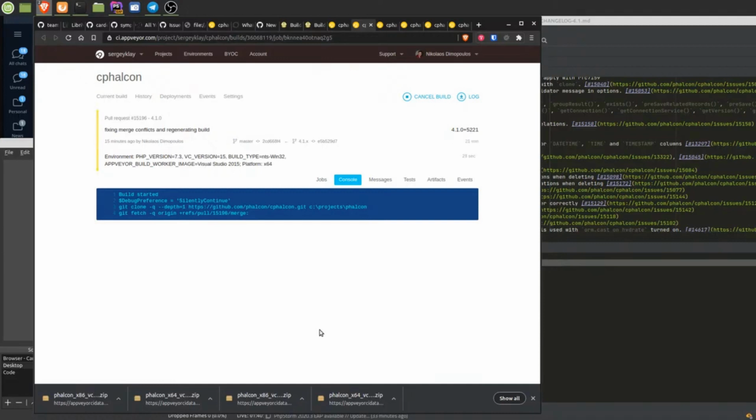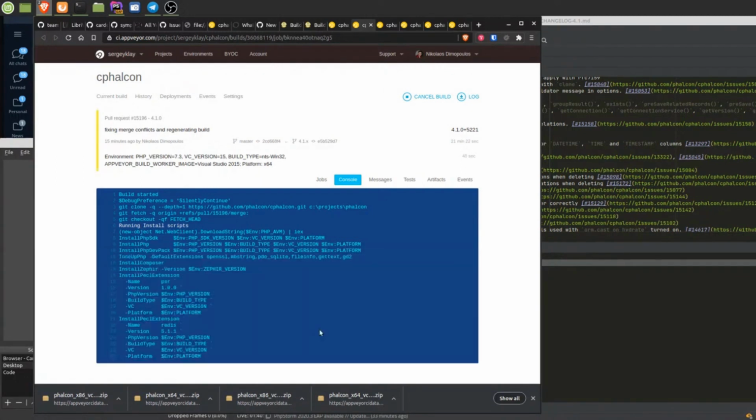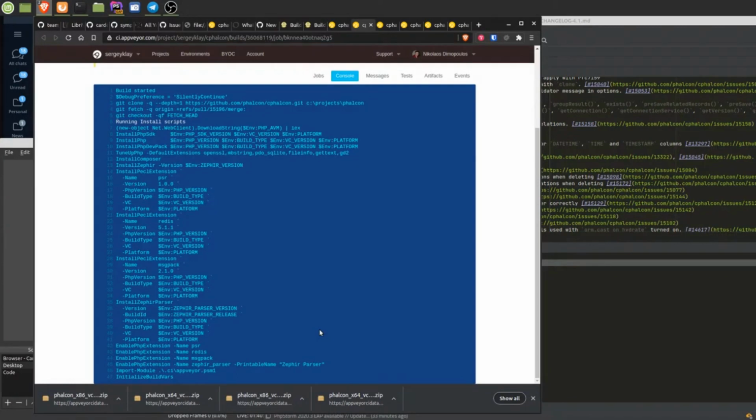One of the things that really killed Phalcon in the past, that pretty much got a lot of people to not be happy with it, or just abandon it, was the fact that when PHP 7 was introduced, it took a long time until we offered support for PHP 7 for Phalcon, and that was because of various problems with people just not having enough time to work on this.